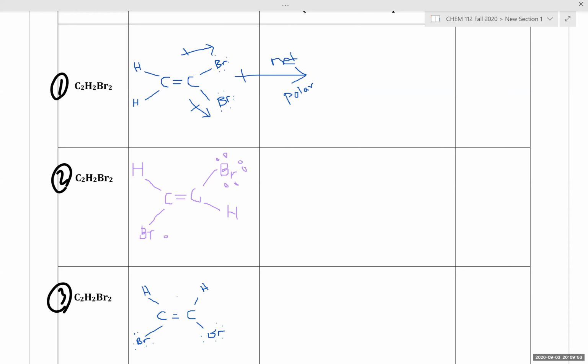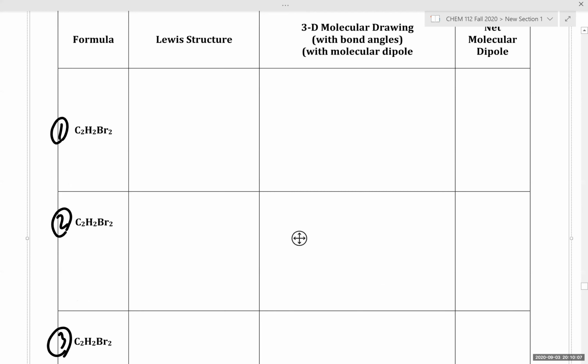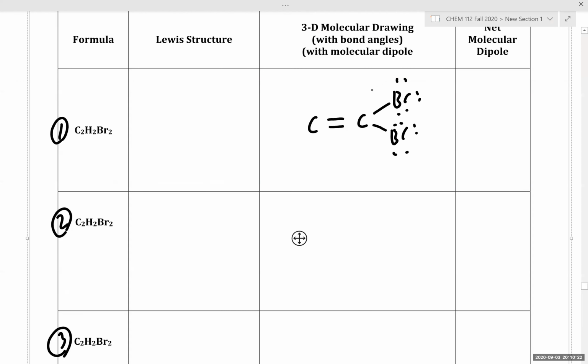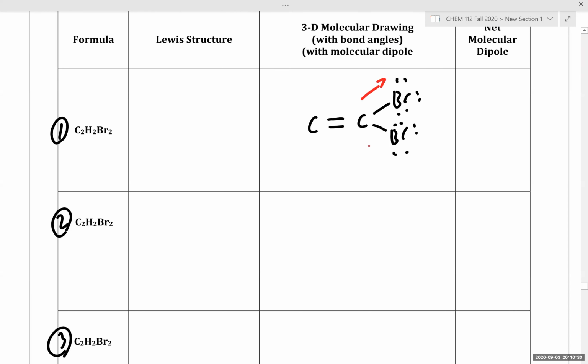Two. Two, yep, exactly right. Perfect, perfect. So thank you. This was a great discussion, and I'm going to clear the annotation and then I'll provide the instructor solution. So for each of our Lewis structures, in the first case, we have a genuine constitutional isomer, and because we have polar carbon-bromine bonds, our net dipole points towards the bromines.